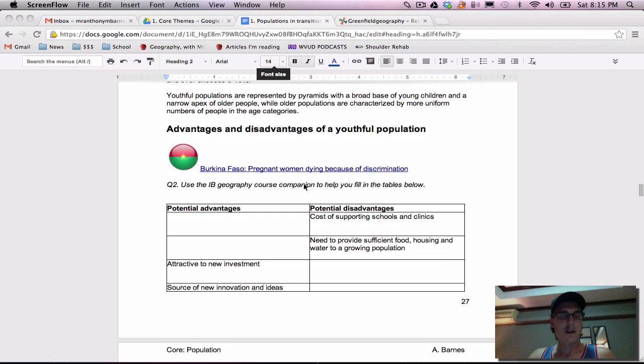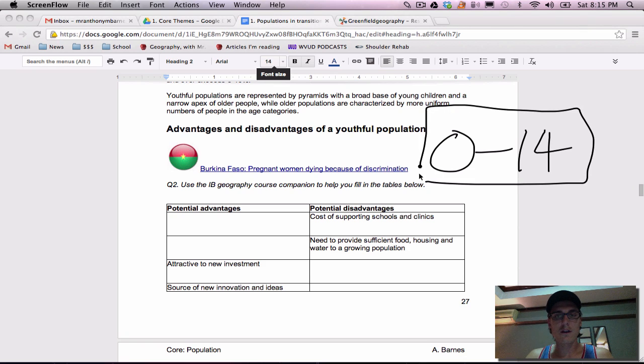The pattern in LADCs is for LADCs to have a youthful population because of the large amount of births that occur in LADCs. And again, if you remember, the dependency ratio is 0 to 14 and 65 and up, but you find that if there are a large amount of people in that younger cohort, there's going to be a higher dependency ratio, okay? So what does that do for a country in terms of the advantages of having those youthful people?